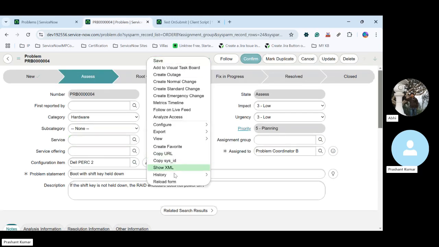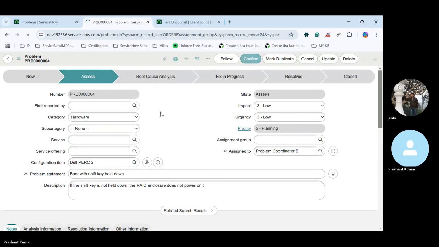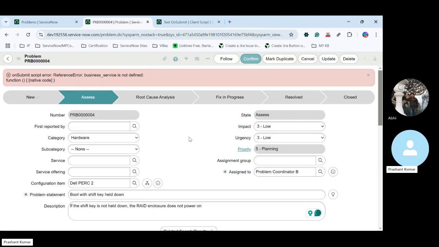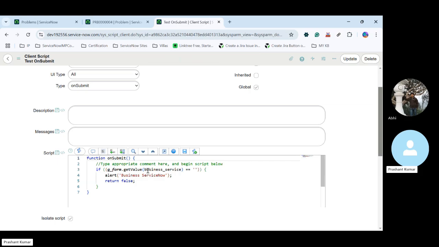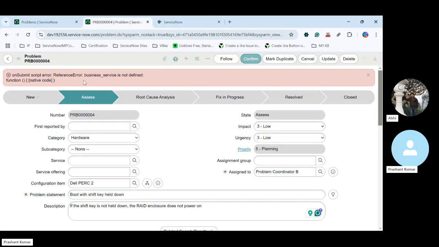So again, we will have to reload this. Business service is not defined. g_form dot. Okay. So you will see this kind of error here, usually very basic.